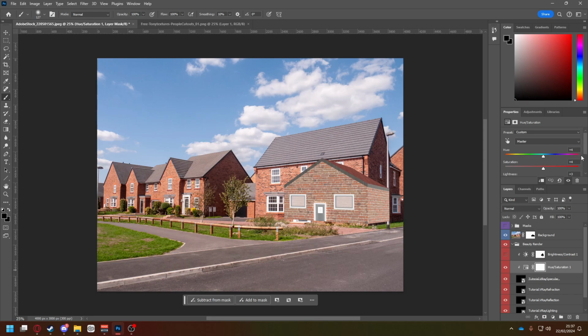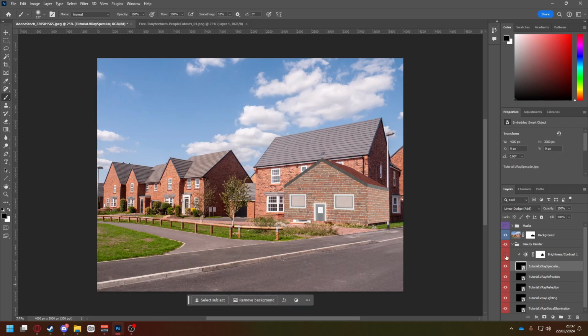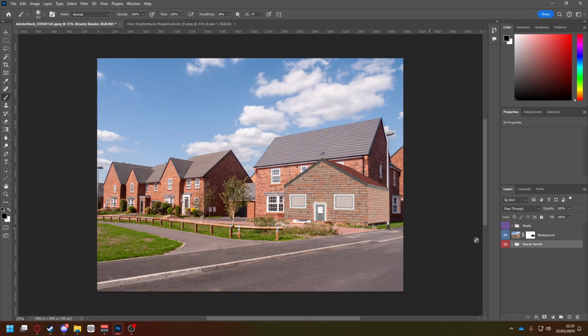But beside the point, you can apply multiple of these modifiers onto a stack, and each one can have their own masks. In some cases, you can even have multiple masks. So we're just going to get rid of our hue and saturation layer here because we don't need it. And what we're going to do next is show you how to bring in an extra element, say a human, how to color match it, how to check the lightness of it, and how to correct the lightness. A little bit of basic compositing.